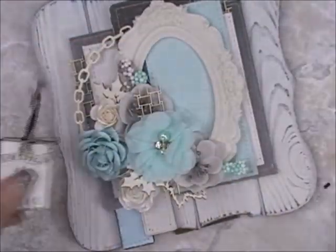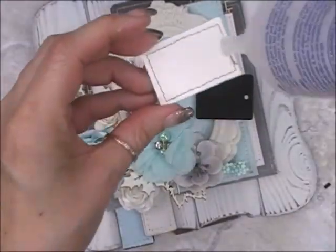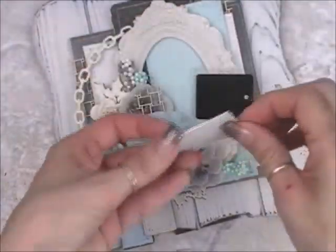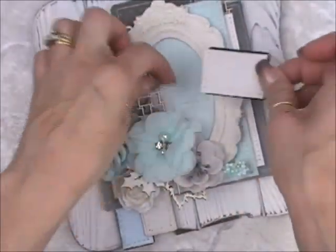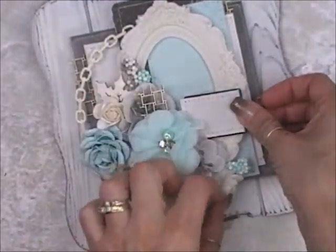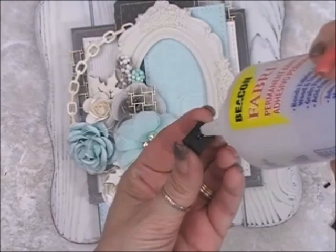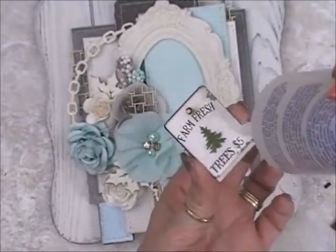This is another one of those tags I got at Walmart. I'm going to use it to house my quote. I'm going to use the back of it since it's already black. It's the perfect color. And I'm just seeing where I want it to go because that's where I want to tuck more flowers in. And I have to use some cardboard here to make that level so that it sits level on the frame.